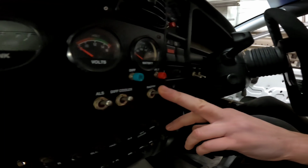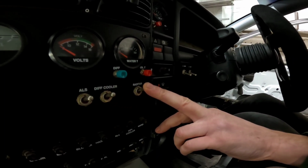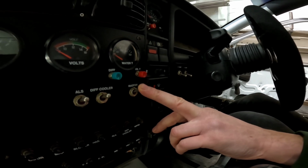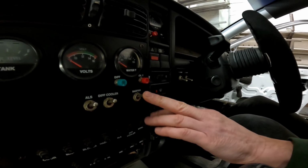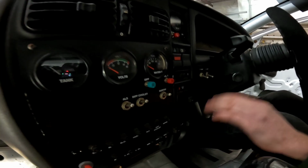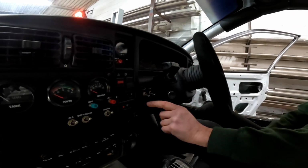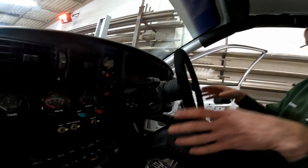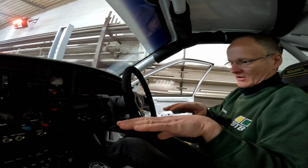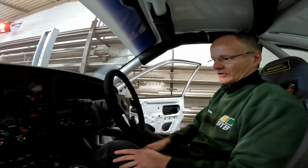Then the radiator fan we've got just in case we need a bit of extra cooling air, for example when we're waiting to start the stage, or after the event where we need some extra cooling. So that speaks for itself. And then you've got twin fuel pumps. The main fuel pump's the high pressure pump for the engine, and then there's a lift pump. Because of the shape of the fuel cell, it actually goes over the transmission tunnel. So one side of it will have fuel in it, and there's a lift pump from that side to the other, so that you can actually use every drop of petrol that's in the tank.